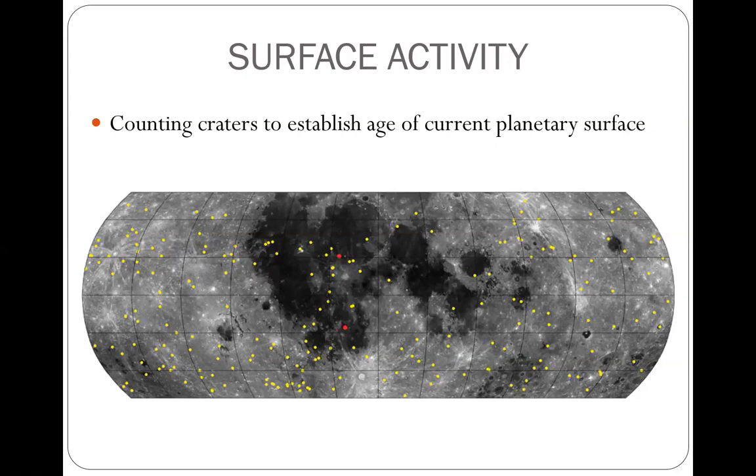You could argue that it's kind of like comparing the wrinkles in skin. Younger people tend to have fewer wrinkles. Older people tend to have more wrinkles in their skin. So by counting the number of wrinkles in your forehead, I can get a rough estimate of how old you are compared to a 70-year-old person who has lots of wrinkles in comparison.